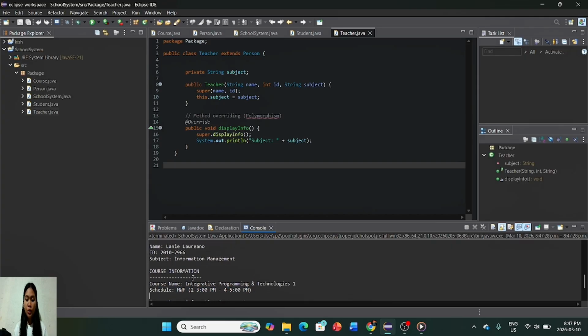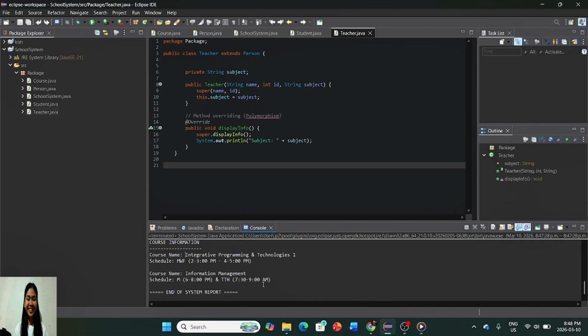And the last one is the teacher or instructor who handles that class, which is Ma'am Lani Laureano. She is the teacher of Integrative Programming and Technology 1.